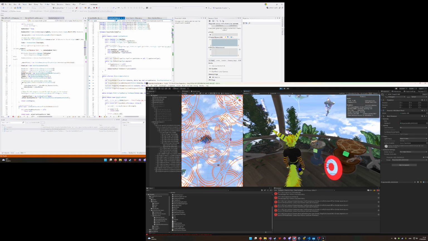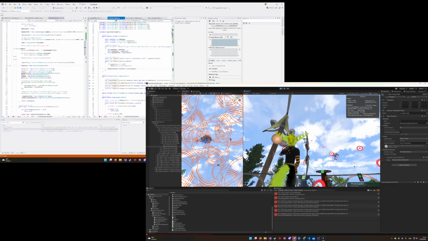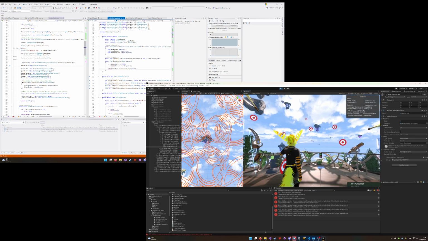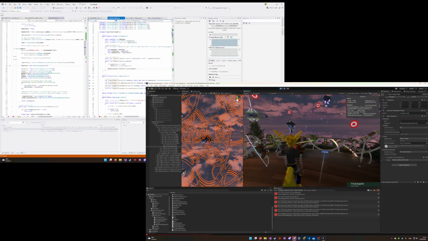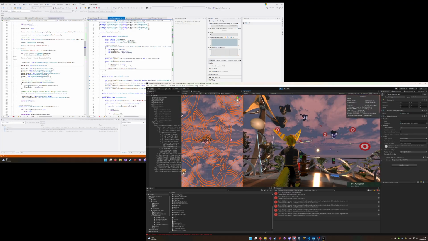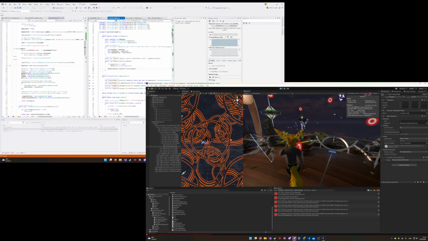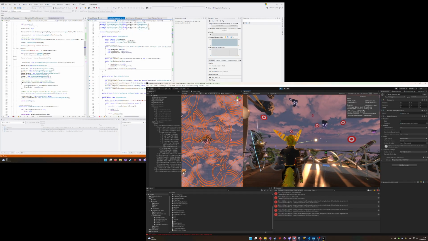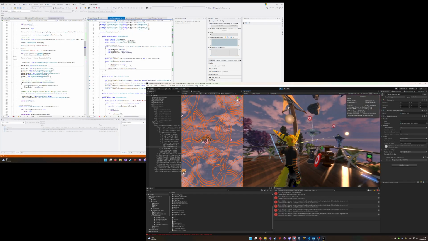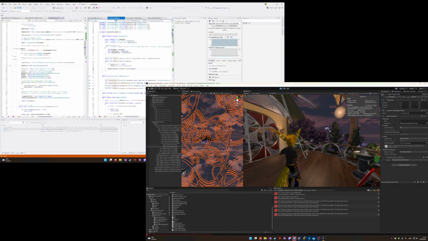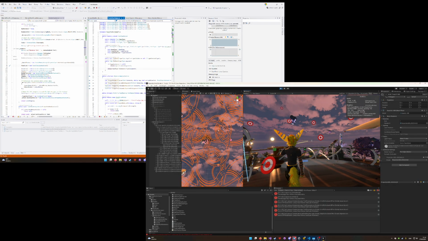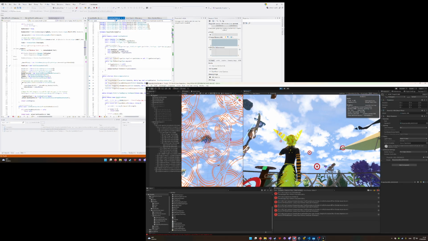Where is it? There we go. I mean, a lot of this is also like, oh, there's something off there. Oh, something's wrong. Oh, that's a good discovery. Oh, I wonder if it's the... It might be the arrays being passed to the shader. So this is a good discovery.